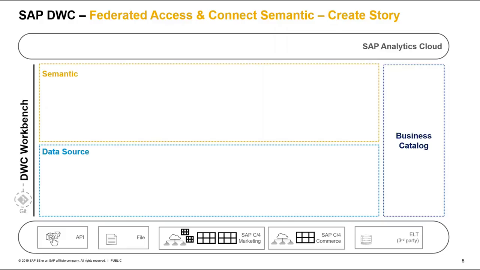Jane is a modeler within the digital marketing LOB team, and she got the task to build the digital marketing model. As Jane is aware that there are some marketing systems available within the company, Jane reached out to Tom to ask for access to the C4 marketing system and the C4 commerce system.